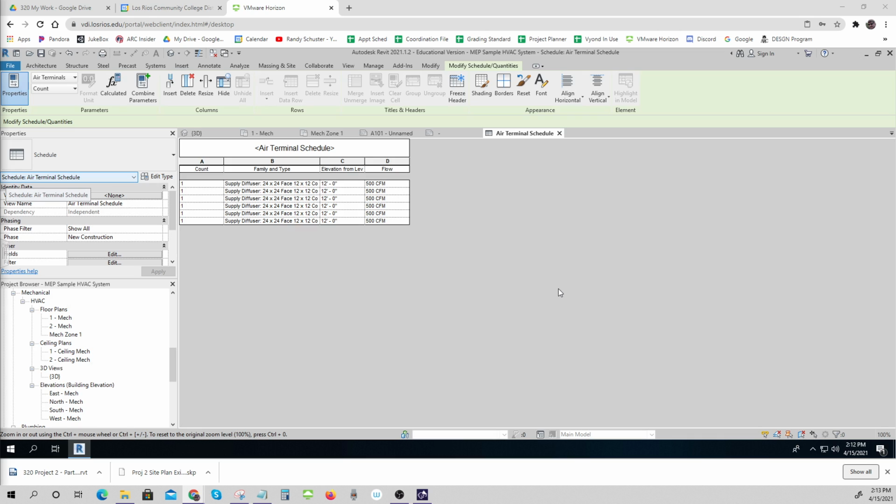Okay, so the question is, how about for zone 3 because it's big? Are you allowed to put 2 air handling units up there? And the answer is yes. If you would rather put 2 small ones instead of 1 large one, you can do that. In general, that's a little bit more expensive because you have to do 2 sets of bracings and things like that.